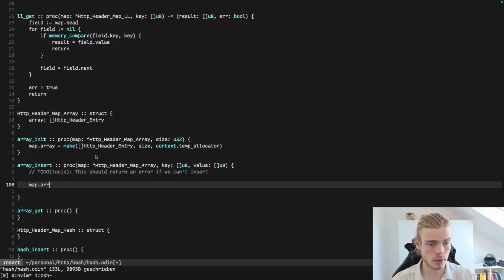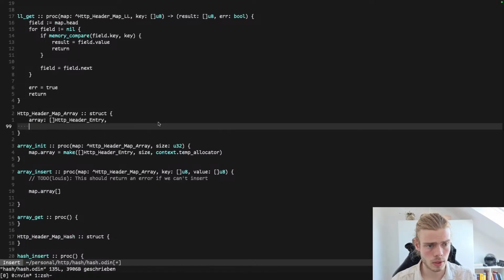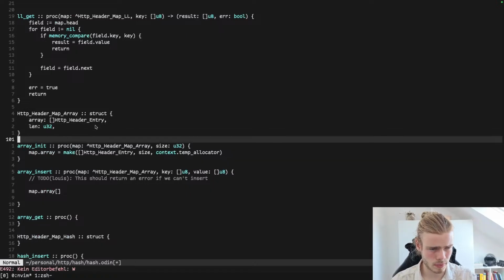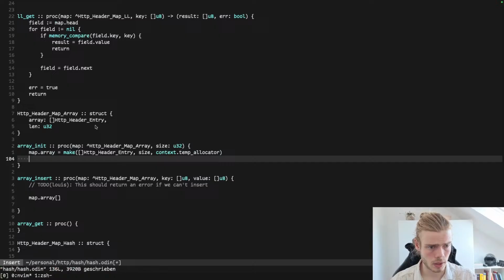So map.array, no, this would be the capacity, and this needs a length as well. And then map.length is equal to 0.